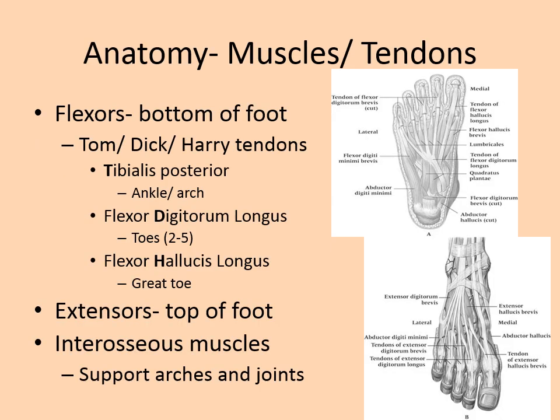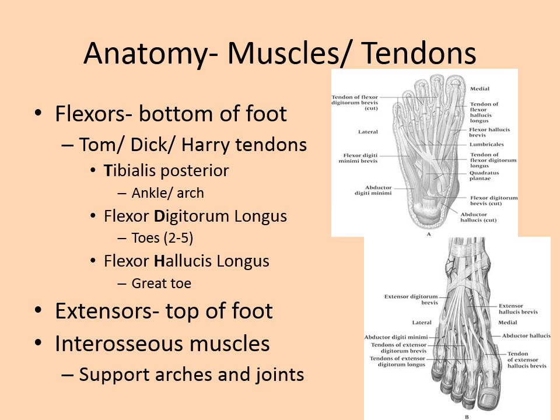Next, for anatomy, we're going to talk about the muscles and tendons of the foot. The flexor tendons of the foot actually start as muscles in the lower leg in the posterior medial side of the lower leg. They're going to run behind the medial malleolus and then come under the foot to their respective places. So these tendons are known as the Tom, Dick, and Harry tendons.